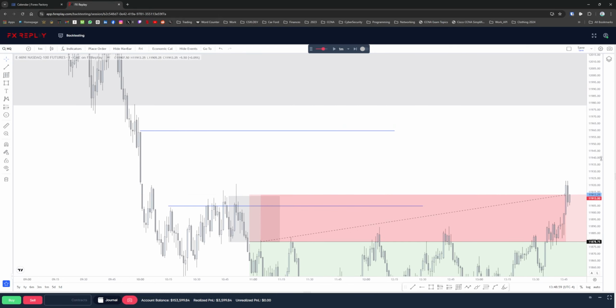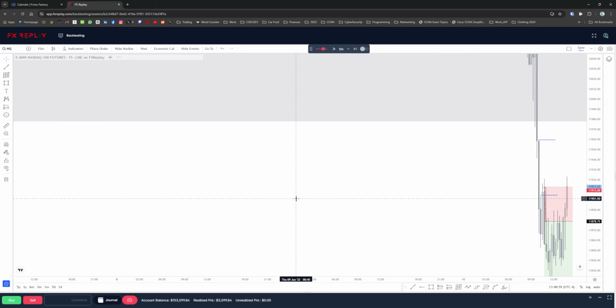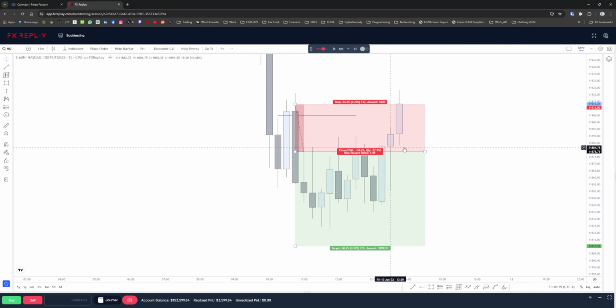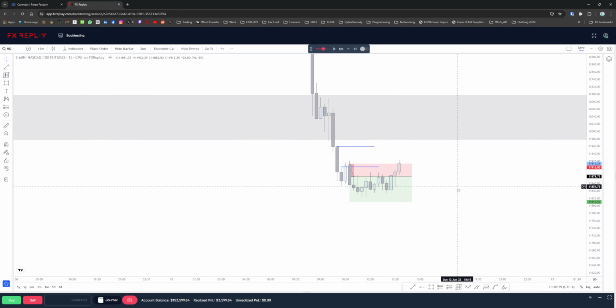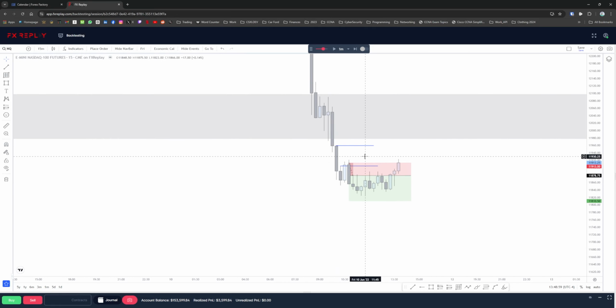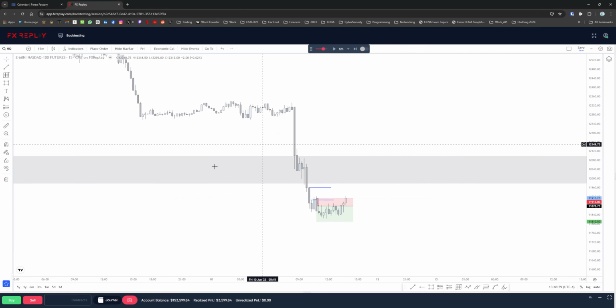So when I say don't try catch a falling knife, I hope that gives you an example why you want to wait for a 15-minute CSD. I think it's really important to understand after expansion, either expect consolidation or retracement. So this is probably going to be retracement, or not, I don't know. But I'm going to wrap it up here for this backtesting. I'm going to leave this saved.